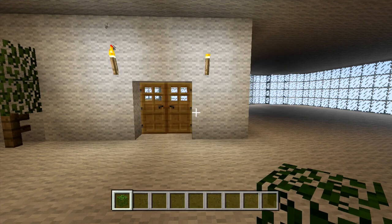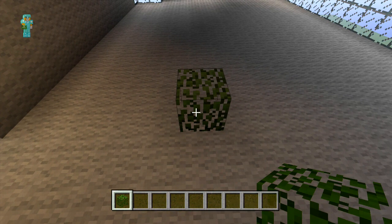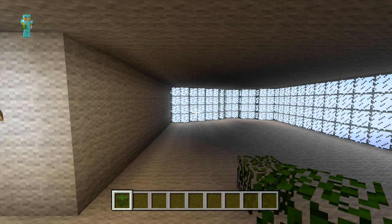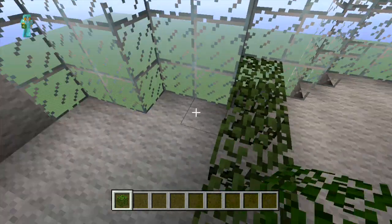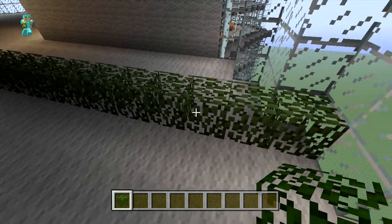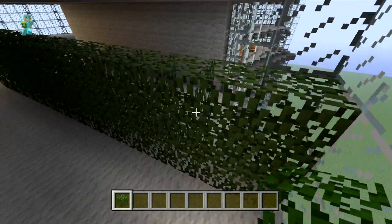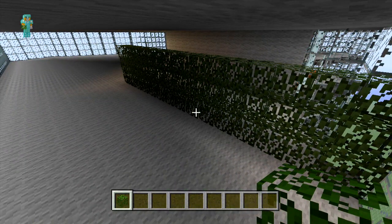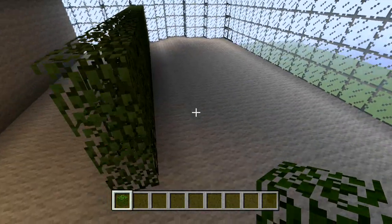So now that we've finished our bathrooms we can start to work on the bedrooms. So for this we're just going to place our oak leaves and you just want to count five blocks away. On the fifth block we're just going to place a marker with our oak leaves, and then you just want to extend it backwards all the way to the glass. Then we're just going to build it up three blocks high overall.